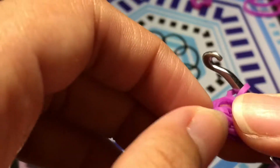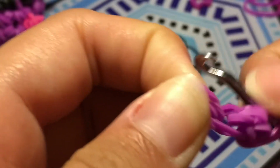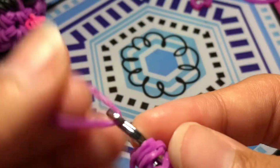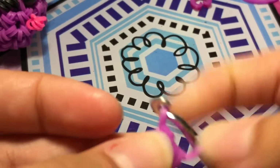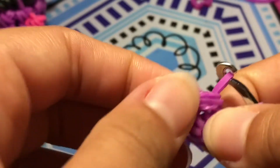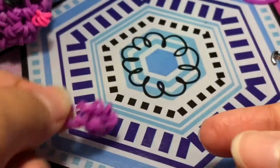Then you're going to insert your hook into this capping band and just kind of open it up and attach that to your hook. So now it looks like this. And we are going to take a single band and slide that through all these loops and simply reclaim. So that we have our first ear, and we're just going to fix it up a bit, but go ahead and attach a C-clip for now, just so that it's secured. And we are now going to make our other ear.